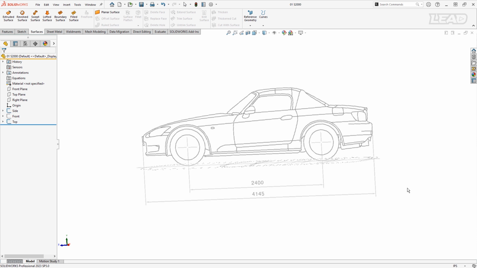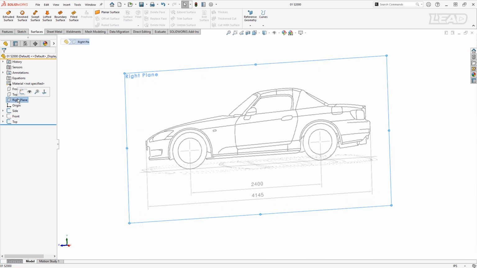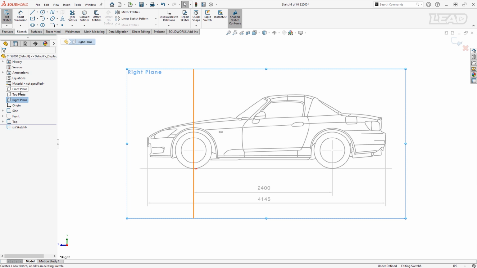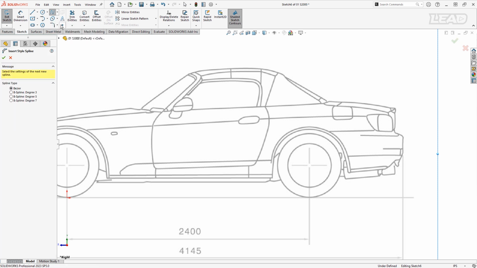To do the projected curve style, we're going to start with a side view. So find the right plane. We're going to create a sketch. And the curve that we're going to be doing here is going to be this sort of major body line. It goes from the front wheel arch all the way to the tail light. We're going to do this with a spline, but we're going to be using what's called a style spline. Now, in general, the style spline is going to give a much nicer result, and it's going to give us a bit easier time in actually controlling that geometry.